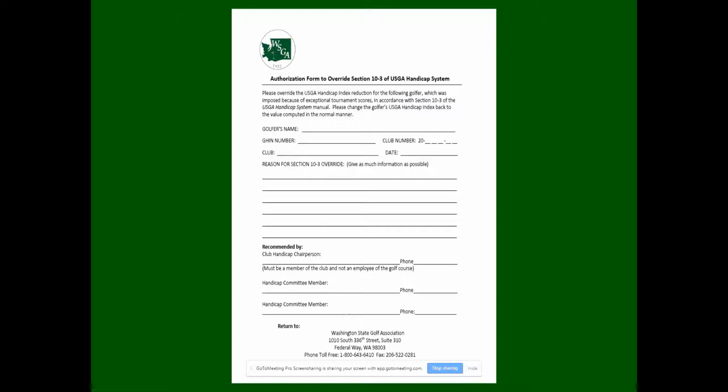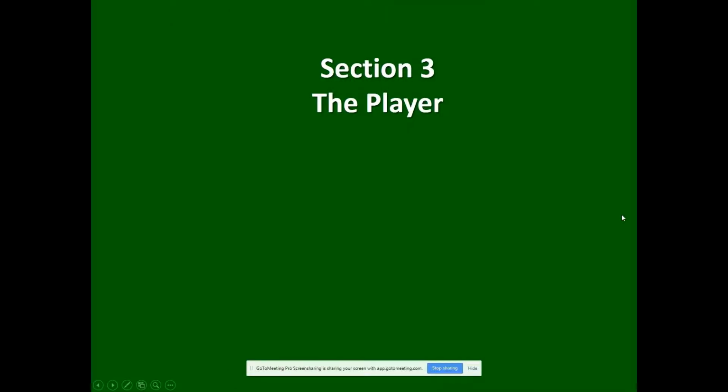So it is also the responsibility of the club to make sure that while you had good intentions of removing it at that moment, it's also the committee's responsibility to make sure that it is removed at the appropriate time as well. So it's not just one and done, it sticks with them forever. That's why 10-3 overrides should be used very infrequently, and there should be good reasoning for utilizing that. Honestly, I would adjust somebody before utilizing the 10-3 override. That's just personal opinion. I think it's just good practice and best practices going forward. And that is section 3 of the player.